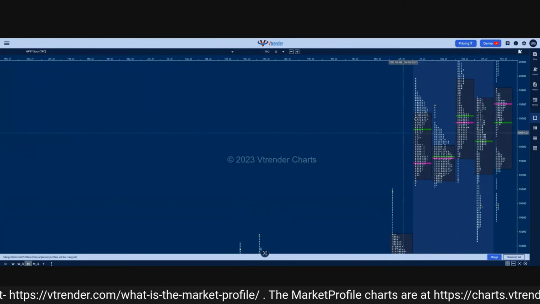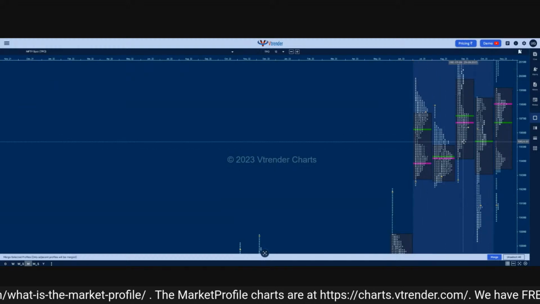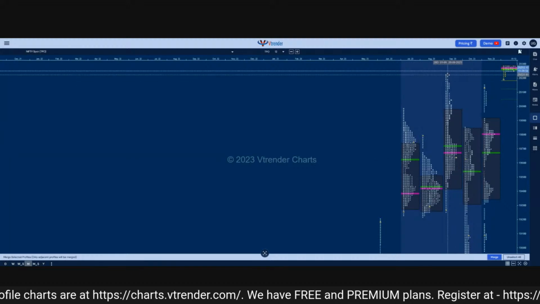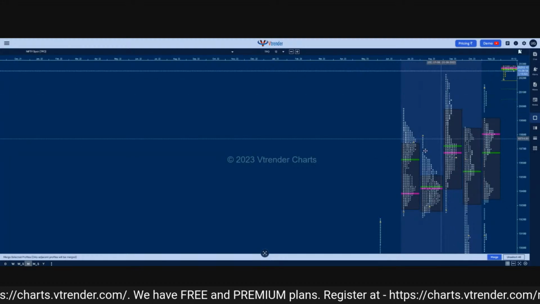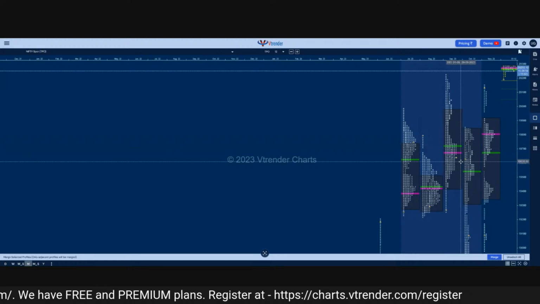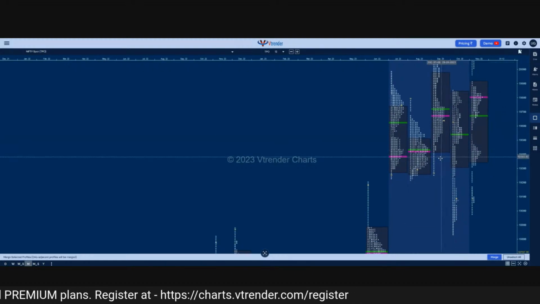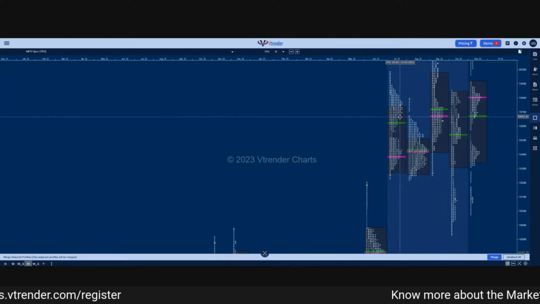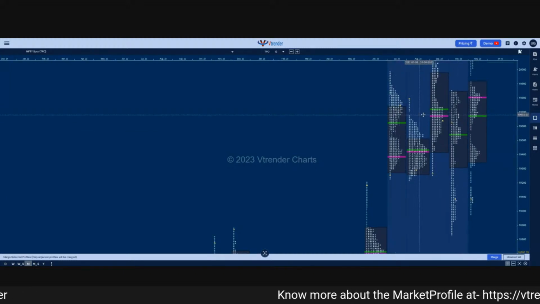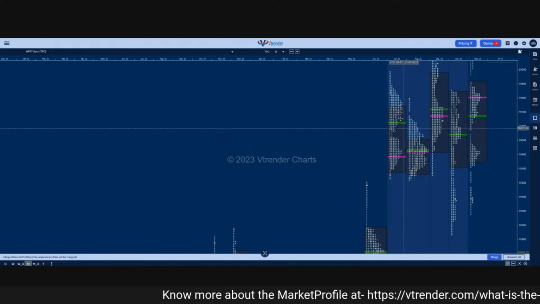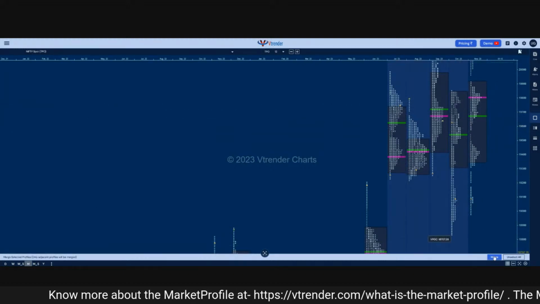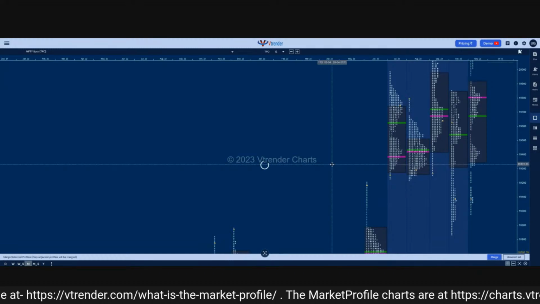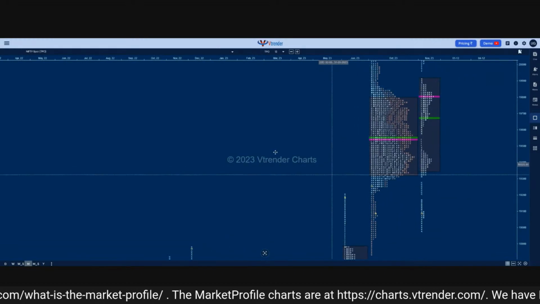So July went on to be a trending month, but after that we started to form a balance. Although in September we had a trend up month where we made new all-time highs of 20,222, the value was more or less the same. And October, what happened was we negated this buying tail of September and again found value overlapping. So what we do when value is overlapping is we try to form a composite. So I have selected these 4 months and I am merging them. So we get a 4-month composite, which is what was spoken about in the report also.